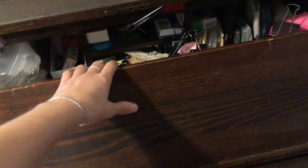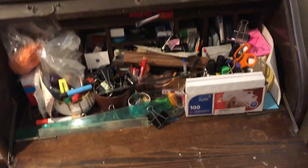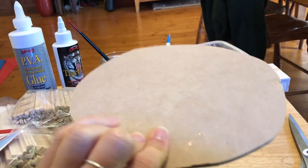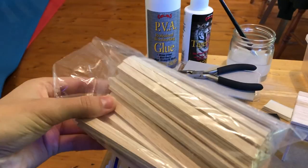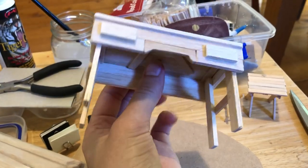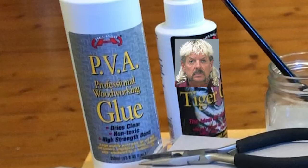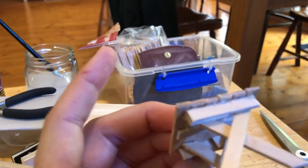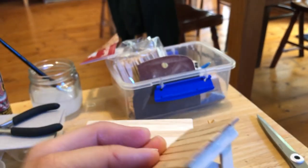I'm at my parents' house this week, and I don't have my usual crafting supplies, so it's time to go shopping. I found a lot of handy craft bits in this writing desk, an off-cut of MDF board for the base, and I went to the local craft store to get balsa wood sticks and woodcraft sticks. I knocked up this table with something called tiger glue, and this little picnic table for the side.